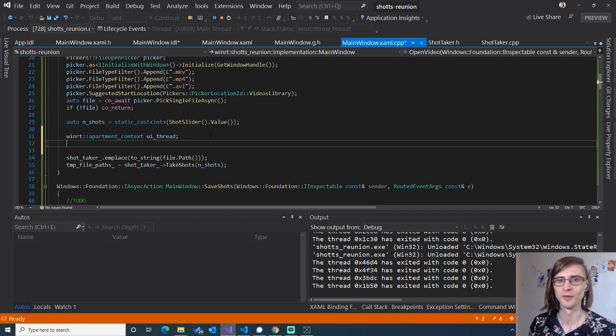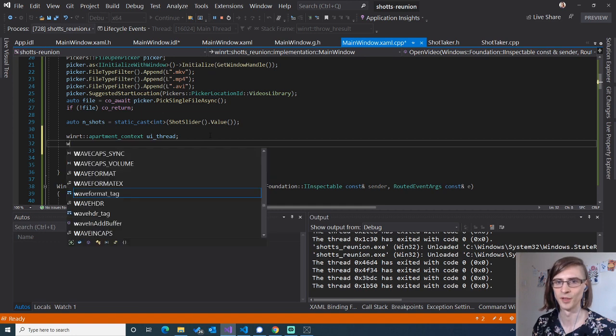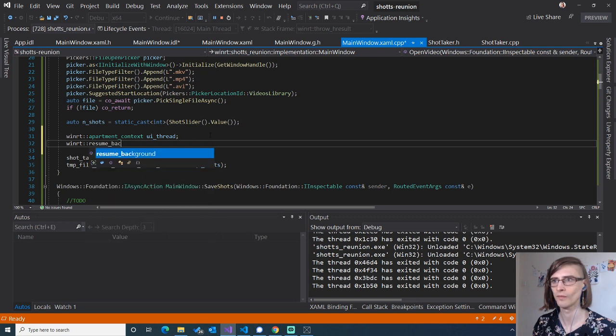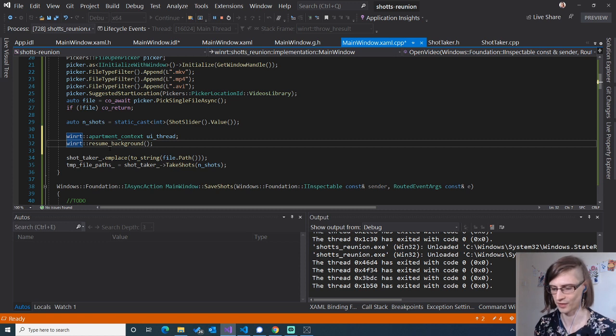Then the next thing we do is we want to resume on the background thread. What this does is return a coroutine object which we can co-await on.